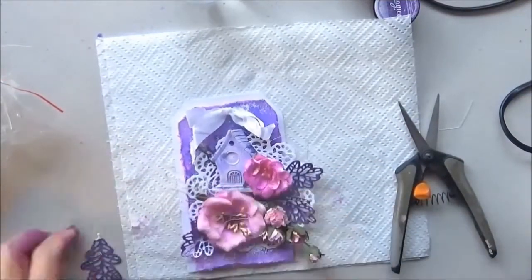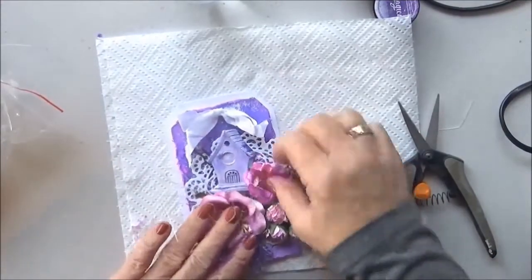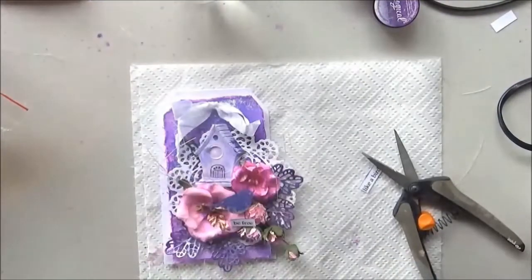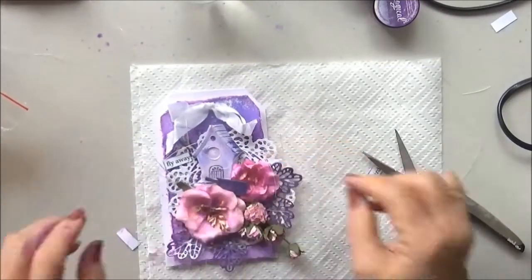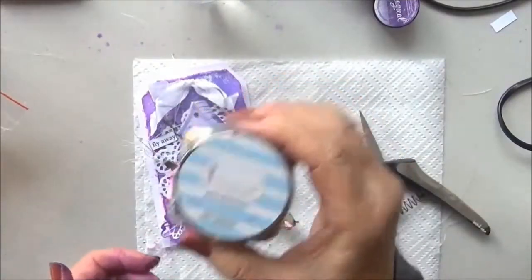They are my most favourite thing at the moment, Magicals. They really are magic. The way the colour just is so intense. So it just is gorgeous. Now I've got some little words I'm going to stick on. Got my little birdie in the middle of my flowers there in front of his birdhouse. And the little words say, fly away, be free.